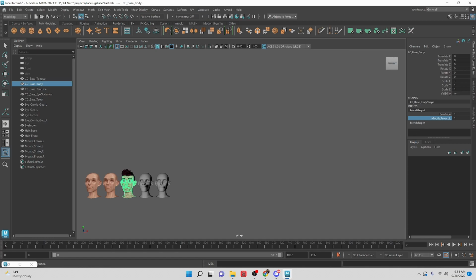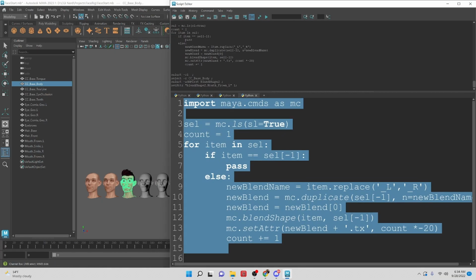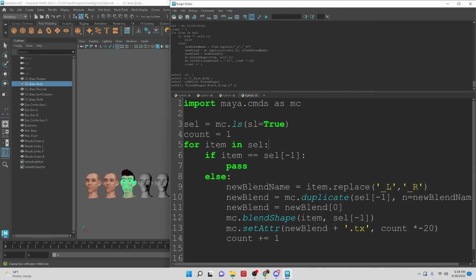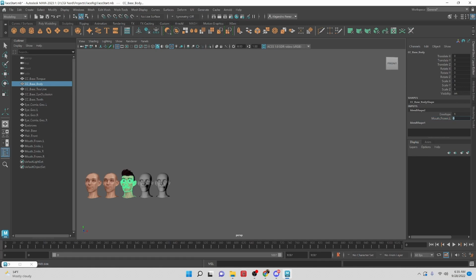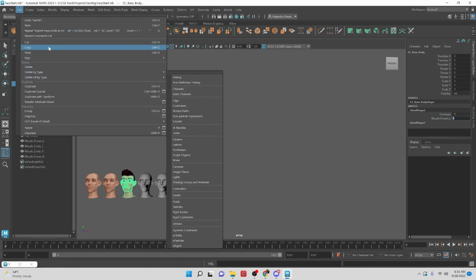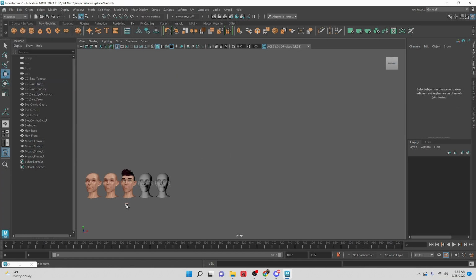And if we change it, it's basically going to be the name of the blend shape, then the name of the item, and then the value. And that's a set adder. So we can do that. Let's set this to 0 before I delete the history, so that way we don't mess up our base shape. Edit, delete all by type history. And we're back at a neutral shape.